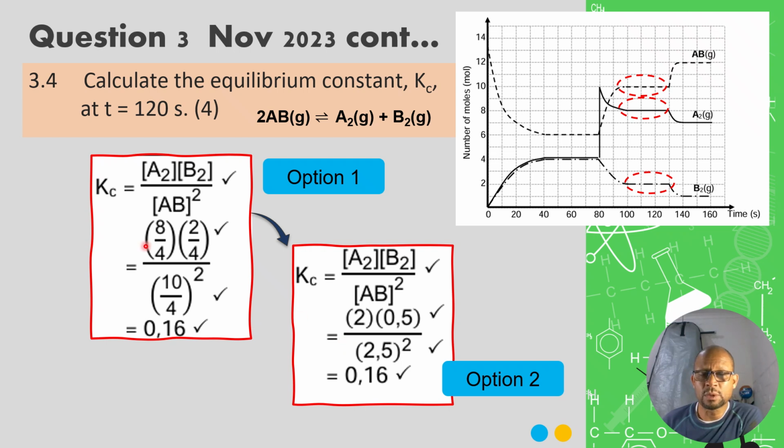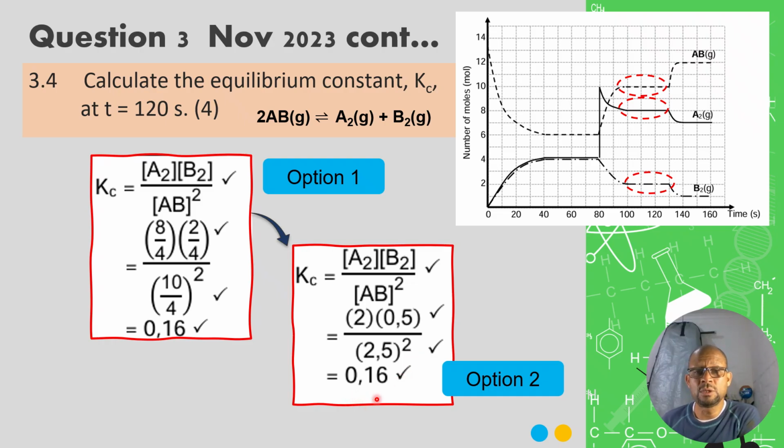Here, what we've done was we've substituted the moles divided by the volume. Over here, you can first do that calculation. For 8 divided by 4 gives you 2, and then you substitute it in your formula. So this is concentration as I substituted, but in the previous calculation, I've used the moles divided by volume. So here's just 2 times 0.5 divided by 2.5 squared, and then that gives me the same answer, 0.16.